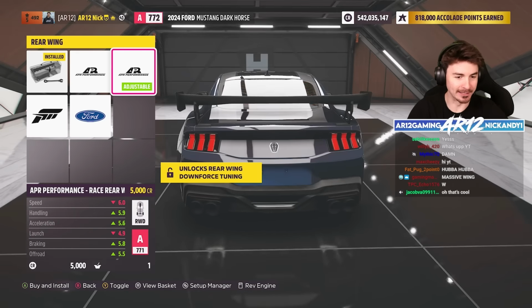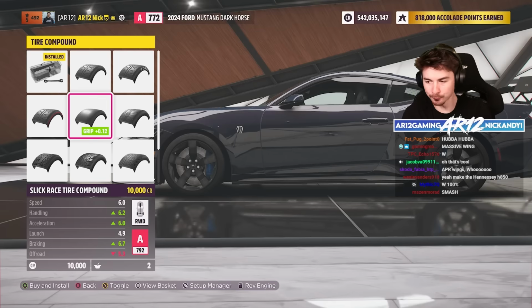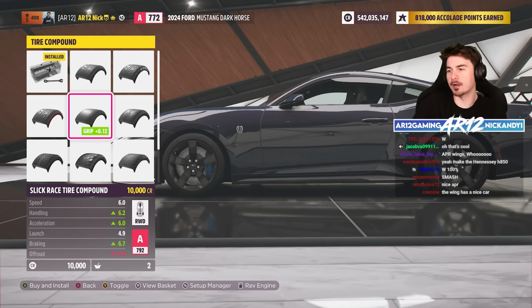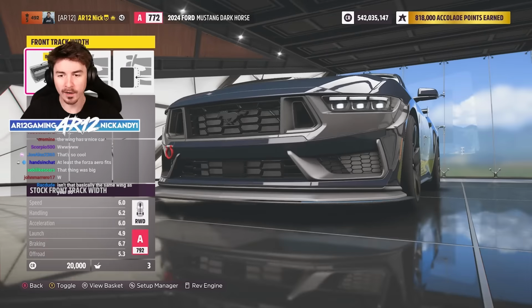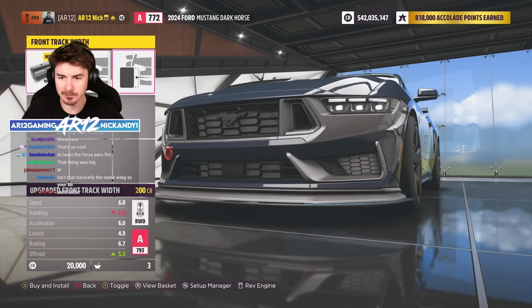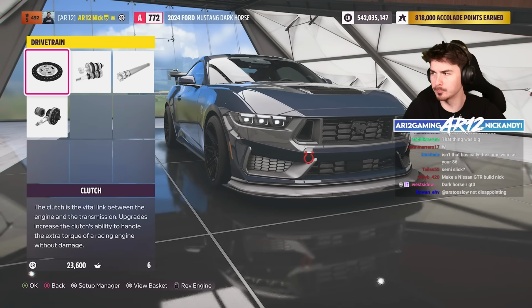I'm gonna run this one. The APR rear wing is super nice. I'm gonna run full racing slicks because I want to be like a spec race car. I'm not gonna change how wide the tires are. What I will do is give it some engine spacers. Very nice. I'm not gonna upgrade the drivetrain at all. I'm pretty sure the Dark Horse R's are all completely stock.